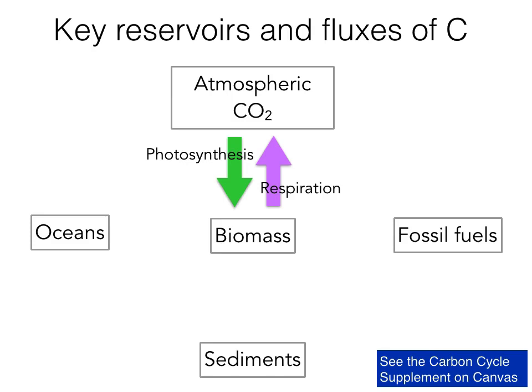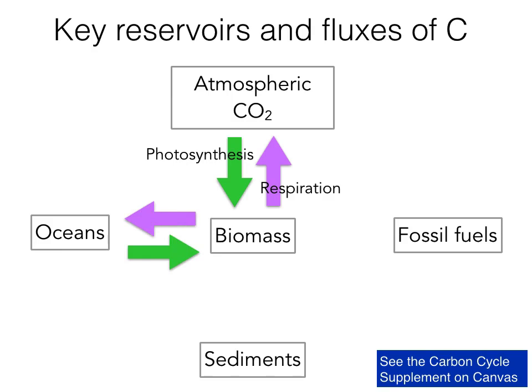Now, as I mentioned in the first slide, heterotrophic organisms, but also plants, all biological organisms essentially respire, and in doing so they release CO2 back into the atmosphere. So there is a sort of two-way street there: photosynthesis, responsible for carbon fixation into biomass, and respiration for its release back into the atmospheric pool.